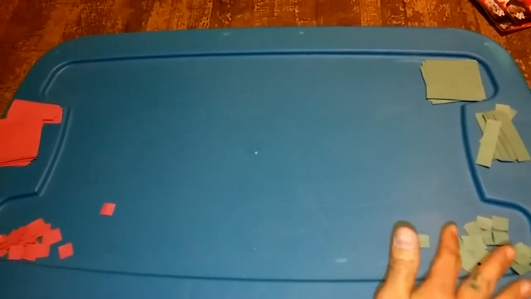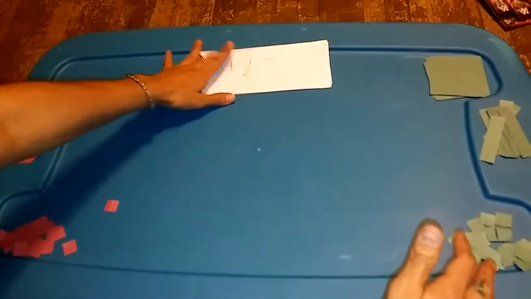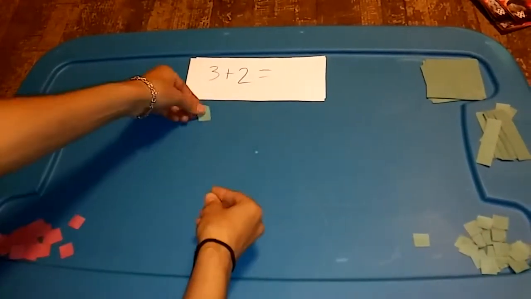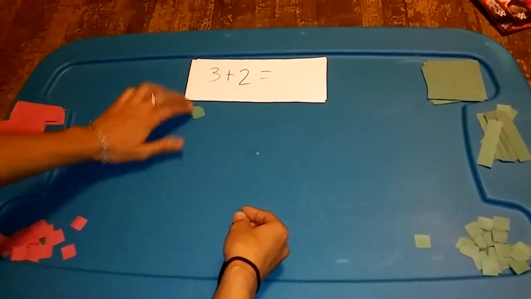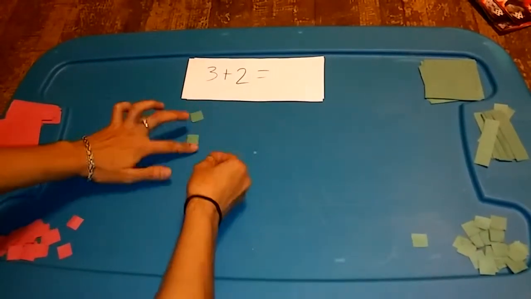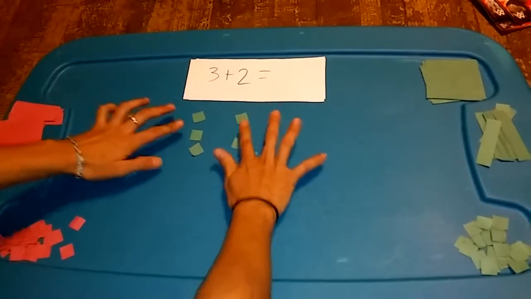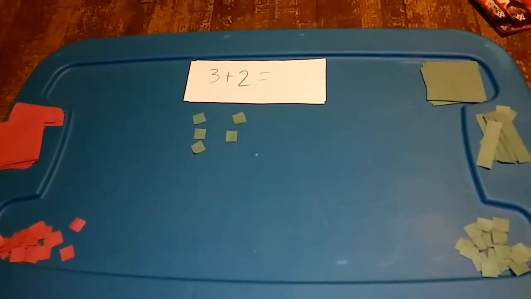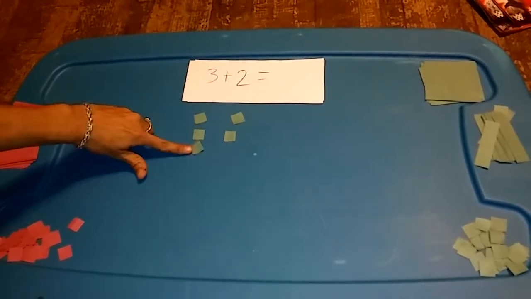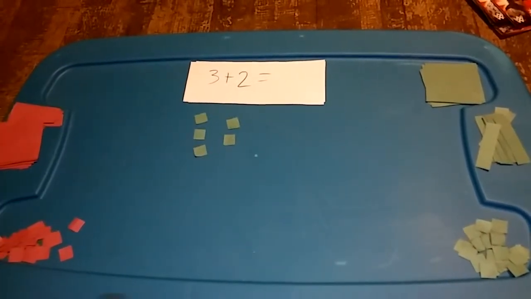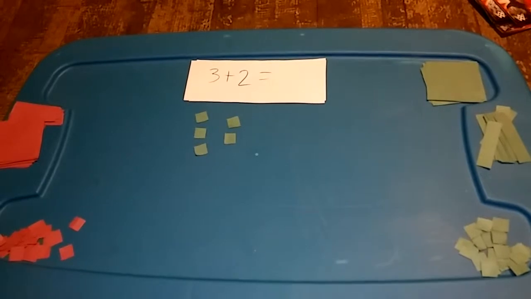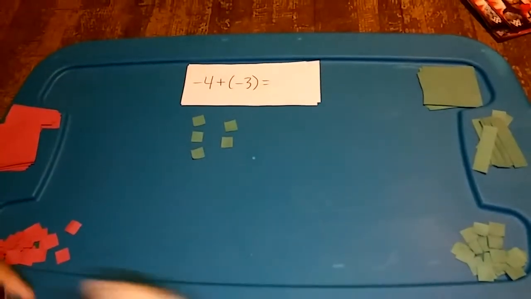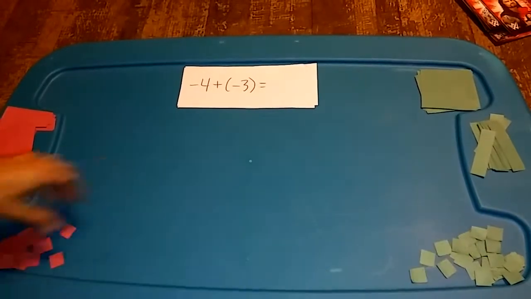All right, so let's talk about addition. So we're using algebra tiles to model integers, like I said. So let's do this. What I have is +3 and +2. So there are no zero pairs, so we're just going to tally up and get our answer. 1, 2, 3, 4, 5, they're all green, so that means they're all positive, so 3 plus 2 is 5. Very straightforward.